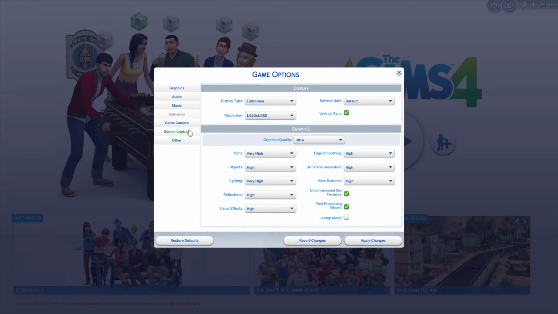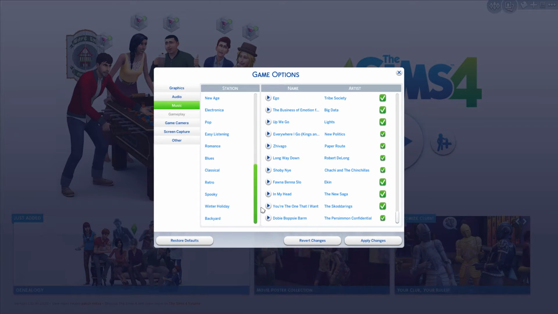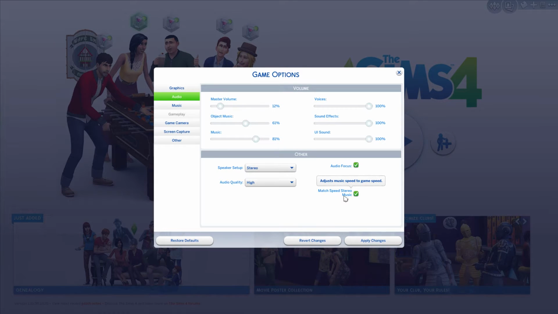Maybe it's under, let's see, we'll try with the music setting because it's music here. Let's see if there's an option down here, because I haven't looked, and so I honestly don't know where this option is. So let's check audio maybe. Here we go. Speaker setup. Nope, that won't do it. Match speed stereo music. Adjusts the music speed to game speed. So that's what I have it checkmarked right now. I haven't touched it. I guess that's how it is when you first launch up after patch. But if you uncheckmark that, then no matter how fast or slow your game speed is going, your stereo music will go as regular, normal.